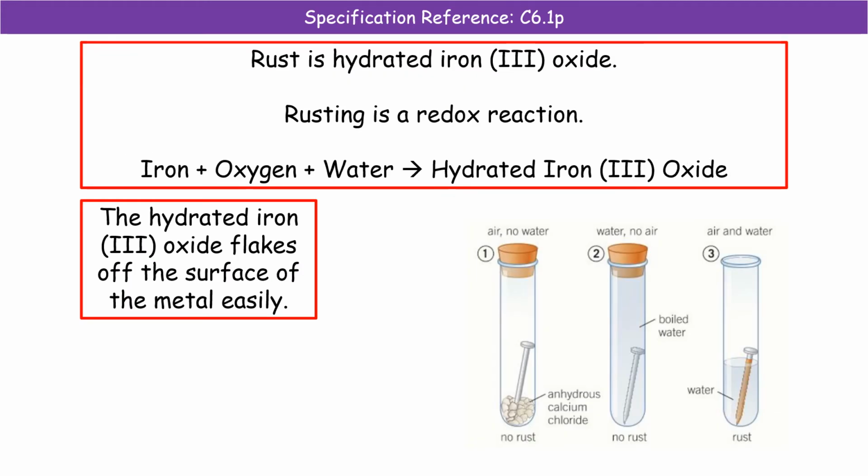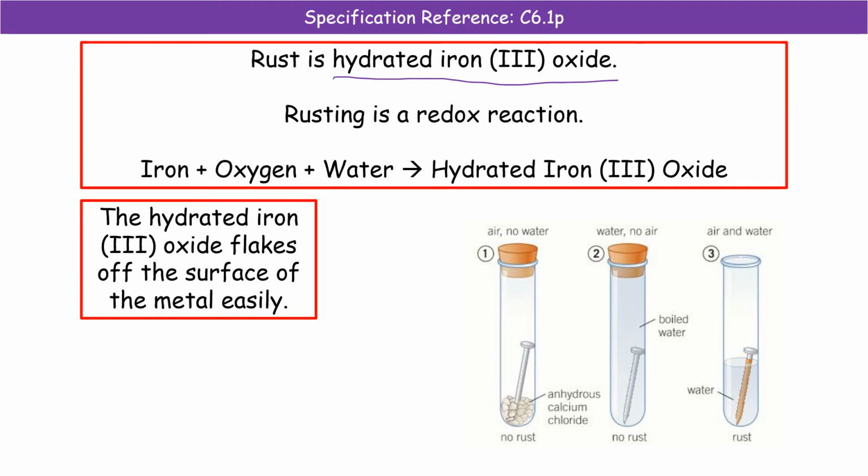What we find then is we sometimes use this word rust or rusting to just describe corrosion of metal. That's wrong, because the only thing that we can apply the word rust or rusting to is when we're talking about iron, because rust itself is hydrated iron 3 oxide. So that's the name that we give to hydrated iron 3 oxide. We can't describe other metals as rusting because they're not hydrated iron 3 oxide.